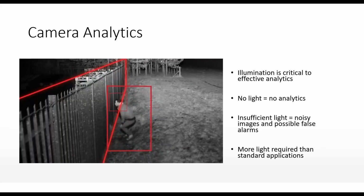The funny thing about that one as well is that they weren't really worried about intruders causing any damage. They were actually worried about espionage, because with it being all the prototype vehicles, they didn't want people coming in and taking photos of the cars. So it was a very cool, very interesting one to be involved with.